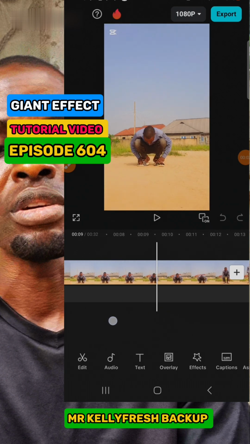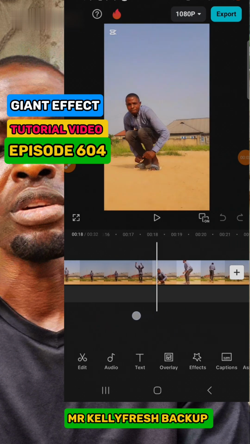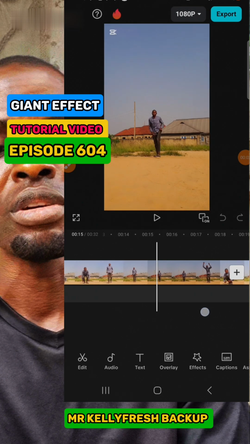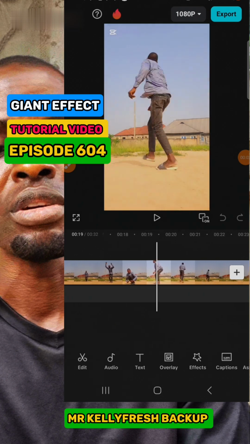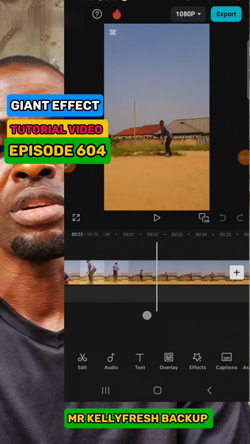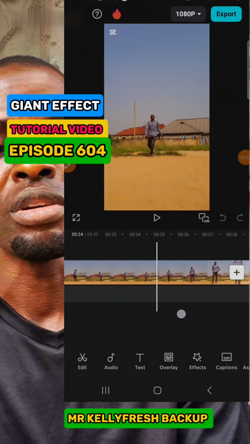Allow the object that you want to use for the video to cover your entire body. You can see the building. My head did not show up in the sky, okay? Now you record it to the end, choosing the style you want. That is from here. I ran towards the camera and I jumped. Now I advanced back and then threw something at the sky where the sky changed color.